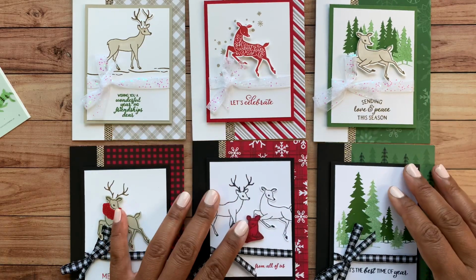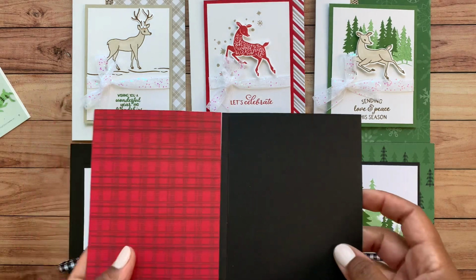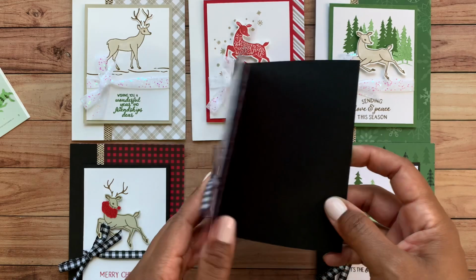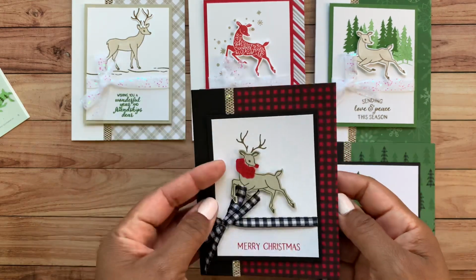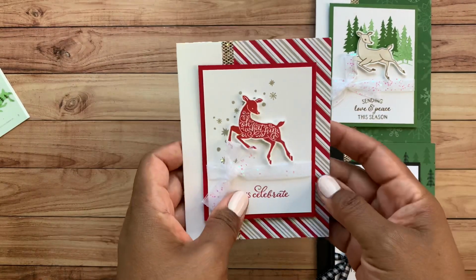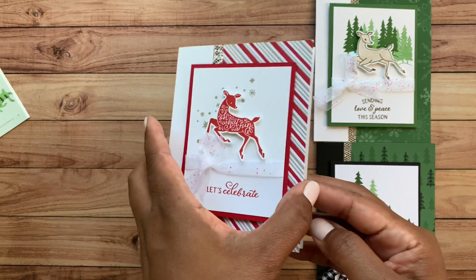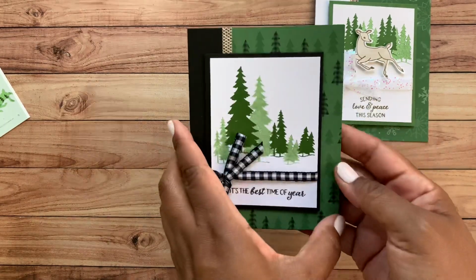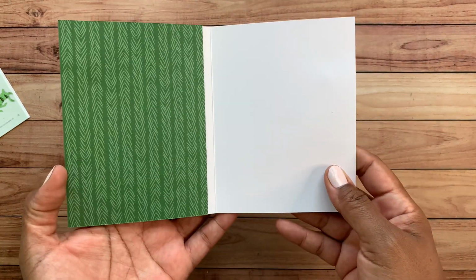Here are the cards that we made for the month of August. This was our August card kit that was part of our team monthly card kit. You can see here that in the background, there is the designer series paper that's part of the free Sale-A-Bration offering. These particular cards are so cute because you can see both sides of the paper versus just layering this designer series paper and only getting a chance to see one side. These cards are beautiful. And this is actually the stamp, and then you punch out the deer there. Okay, and then one more. Just beautiful.